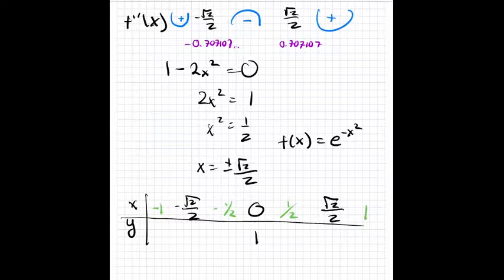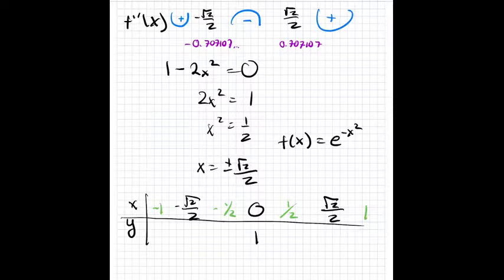Okay. So now, y equals. If I go to my y equals, my original is e to the power of negative x squared. So now I want to calculate. For instance, when x is 0, we should get 1. Okay, we got that one. So when x is negative 1, that's e to the negative 1, so 1 over e.